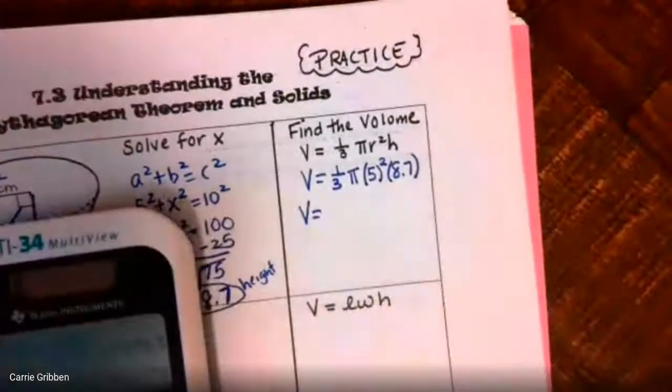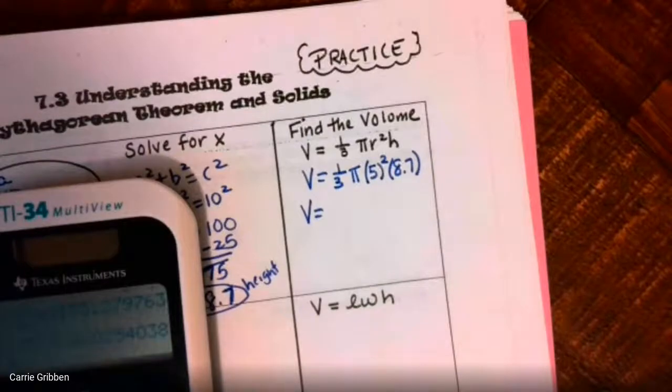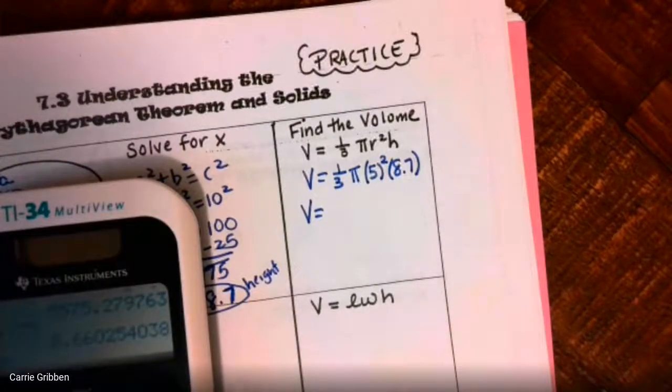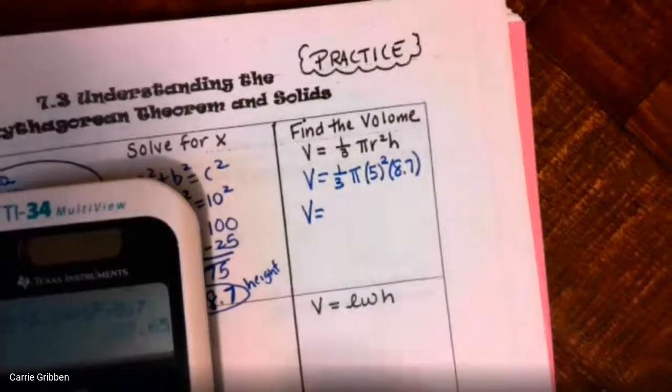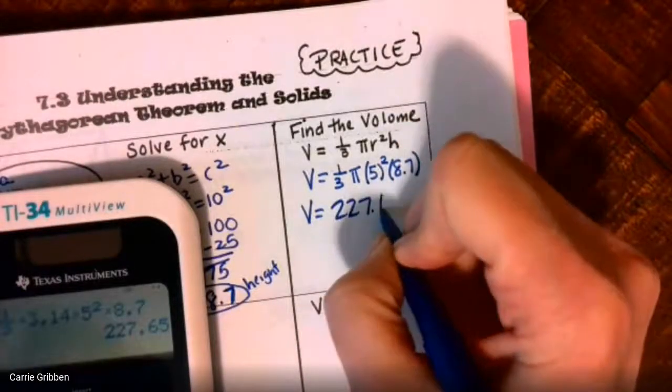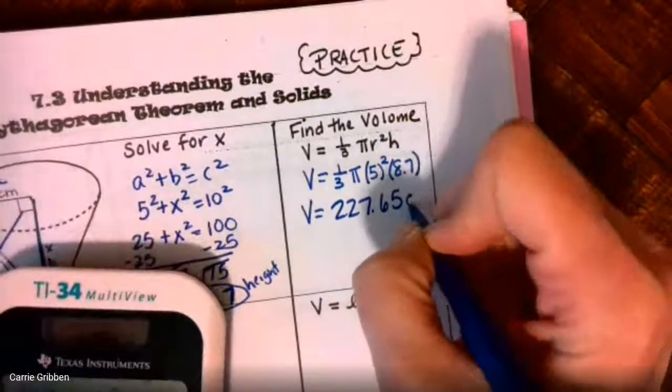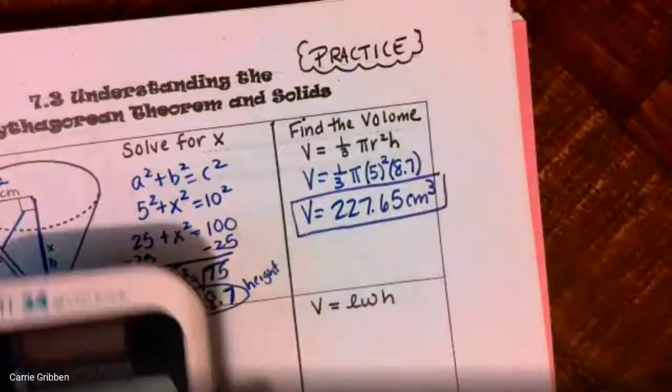So again, I'm just going to type all this in my calculator and say, okay, start with the fraction key, 1 divided by 3, and then, oops, wait, I got this in the wrong mode. A lot of you are asking me about your calculator: if it's in math print mode, it looks different than the other mode. So just be careful. Sometimes it'll leave your answer in terms of pi, but you can fix that by going to classic mode. And then times 3.14 times 5 squared, and then times 8.7. If I hit enter, I get 227.65. So that would be centimeters cubed because it's volume. Okay, that's it for that one.